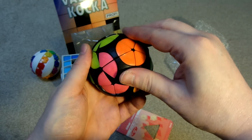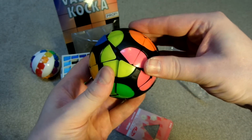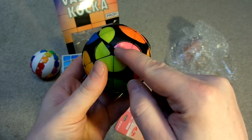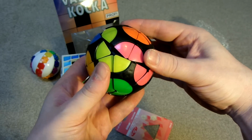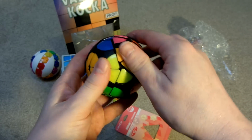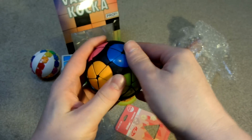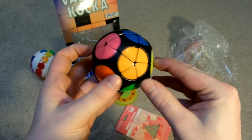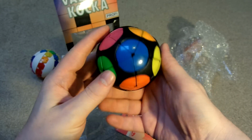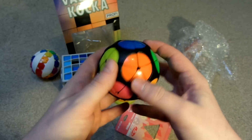Yeah, so when you turn a layer, it kind of comes up a bit, and then when this point goes over to there, it should kind of pop back down like that. So it is quite stiff to turn. And you've got many different colours on it. So yeah, let's give this a scramble.